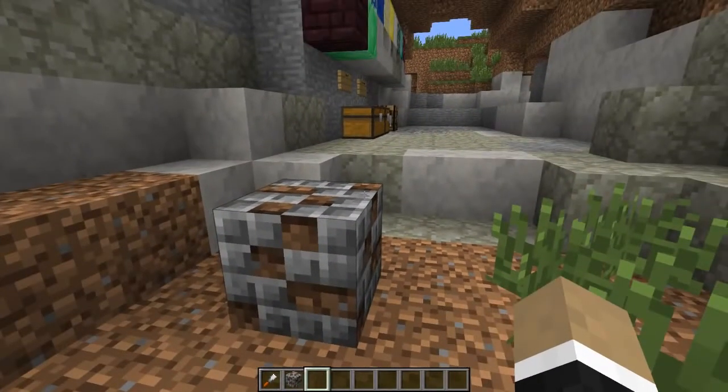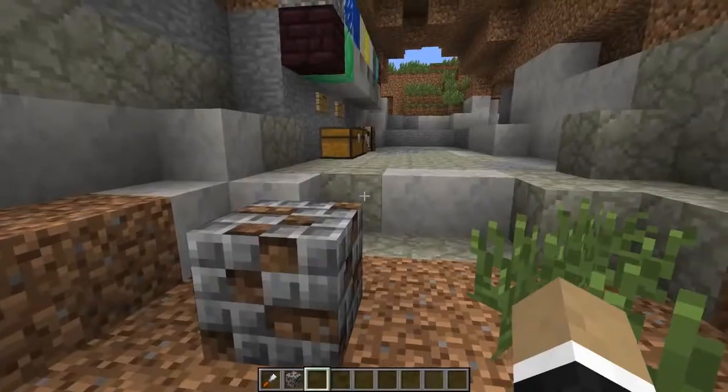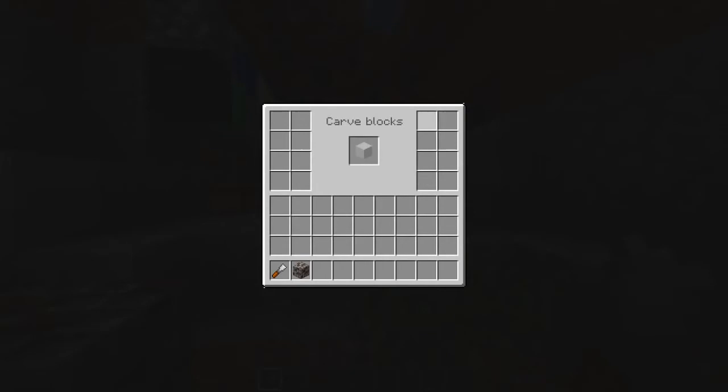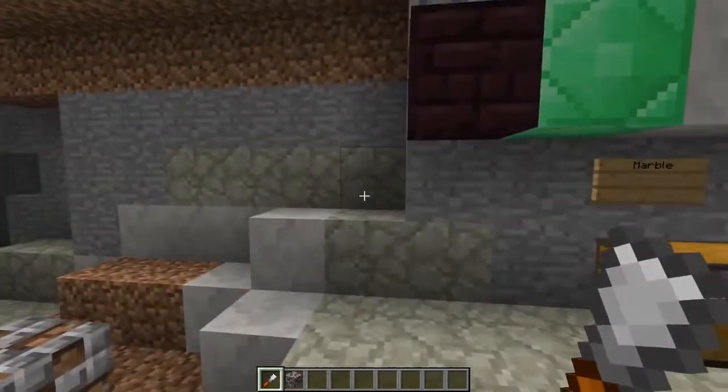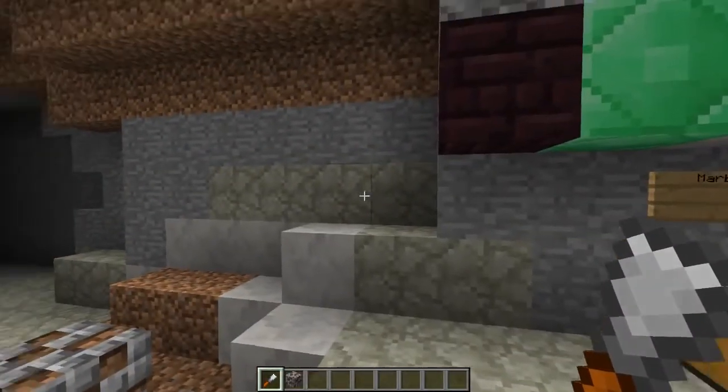And it comes with sort of no cost to you. All you do is add the block into the menu, and it just allows you to pull it out. It doesn't take any experience. It doesn't take any additional resources. You just chisel, and then you're good to go.